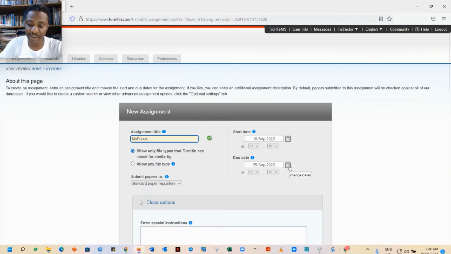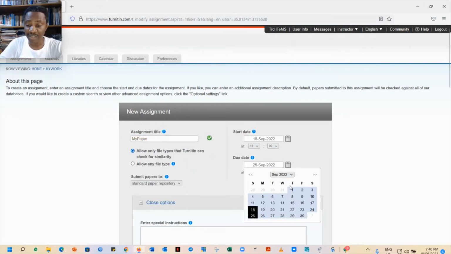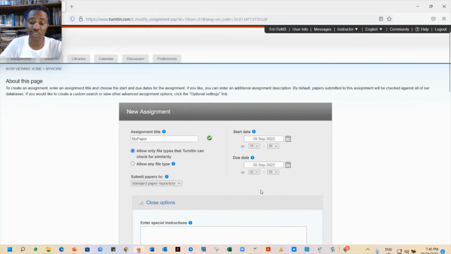Whatever you do here, the extension of your assignment should not be beyond the class end date. You know, the class end date is 6 months, so we cannot go into 7 months with the assignment. But by way of showing how to do that, I click on this calendar and I increase up to September 30th rather than just 1 week that is there by default.